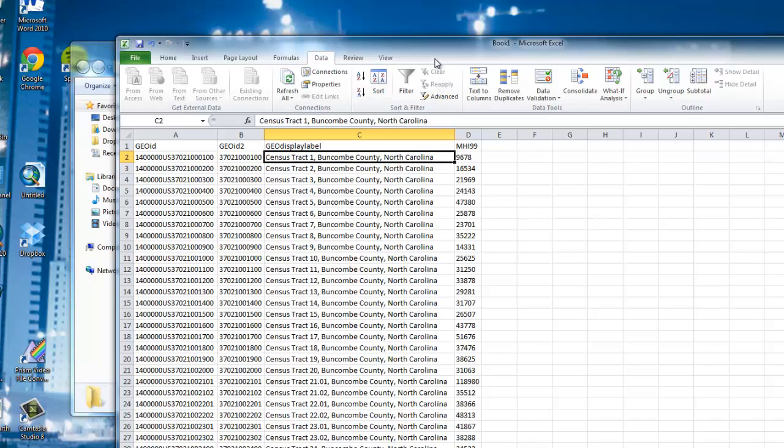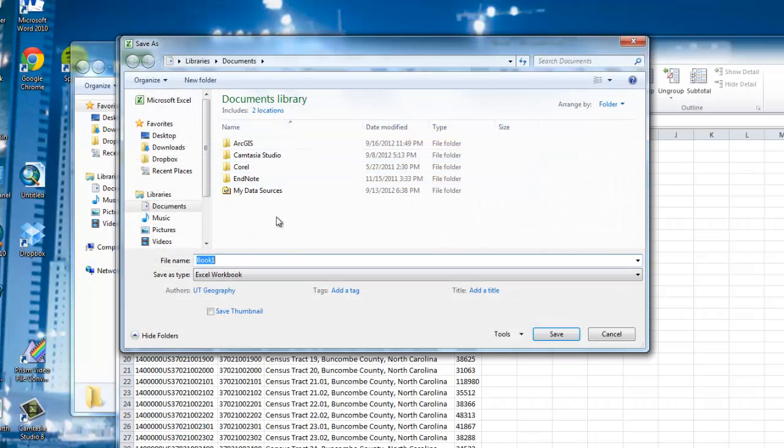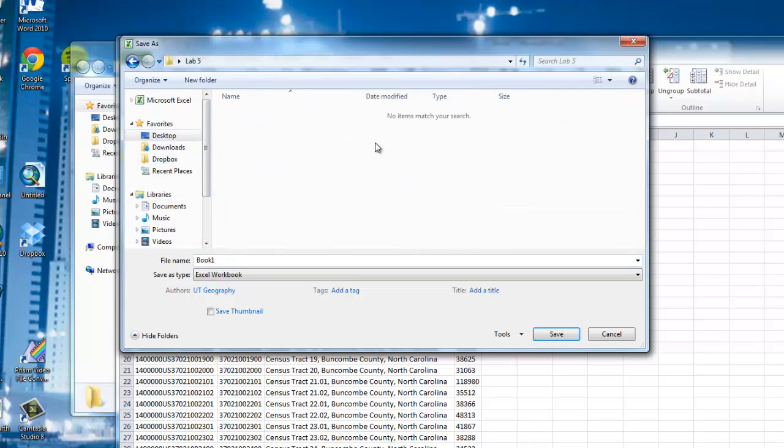Okay, so here you go. All this looks pretty good, and then let's save this as. I'm going to save this as, what are we doing? Desktop lab 5. I'm going to do buncombe_county_income.